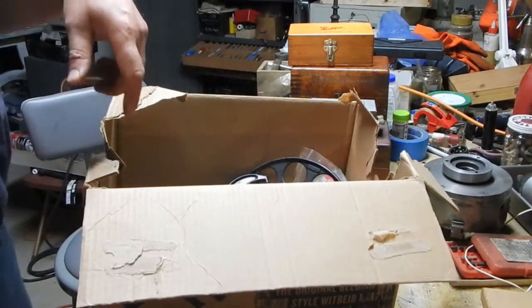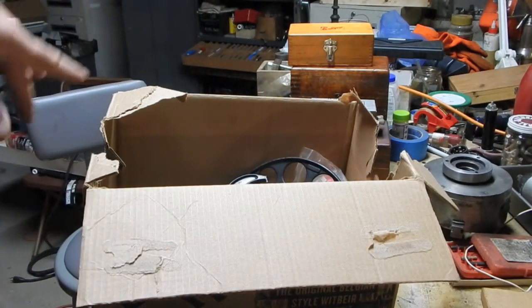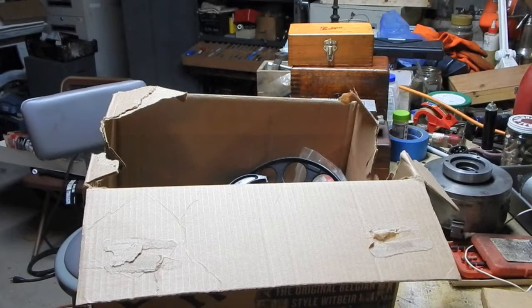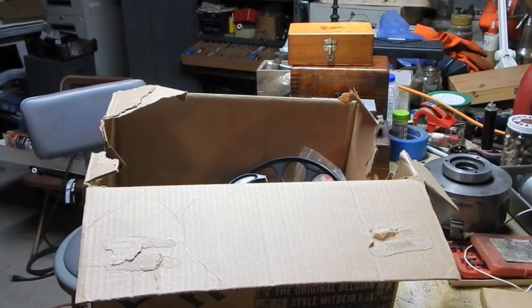The entire contents of this box I got for $50. This was all stuff I passed on the first time I was there, and when I went back I just put together a pile because I knew he was looking to unload this stuff. He hadn't gotten a lot of other response - the guy who came on Sunday after I had been there the first time, all he did was buy a few indicators and a couple of micrometers. So let's go take a look at what's in here.